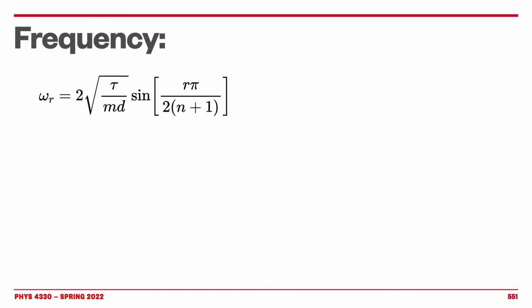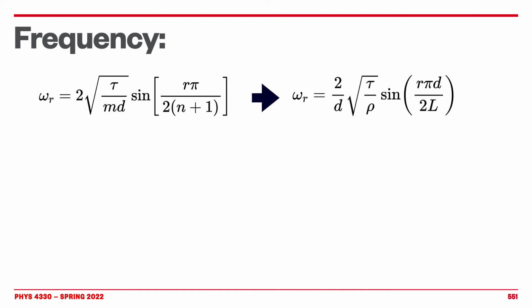Now we can also look at the frequencies. The frequencies in the finite number n of modes and number n of masses was given by this. And we are going to use the same trick as before. We are going to multiply by d, top and bottom, and there are two things that we can do with that. So first of all, we see that the prefactor, the square root, if we divide by d, we obtain m over d times d squared.